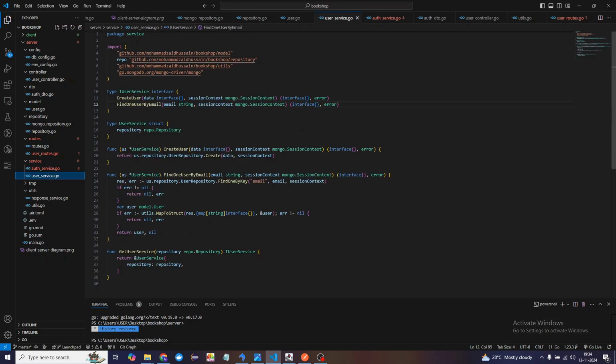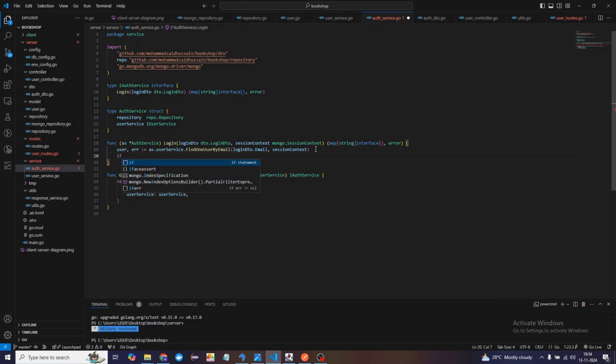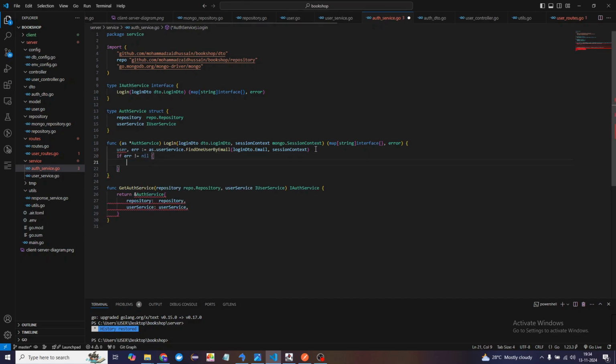Yeah, it's expecting two parameters, email and the session context, and then we are going to pass email as well as session context. That's completely fine. Now if there's any error not equal to nil, then I'm going to return nil and then error.